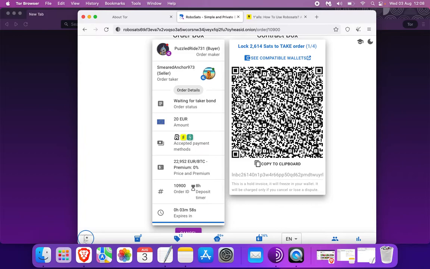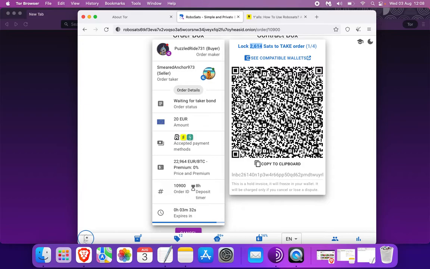It will create an address. This address is just for 2,600 sats, a small amount. This amount is like a bond, so that you don't misbehave on the platform.